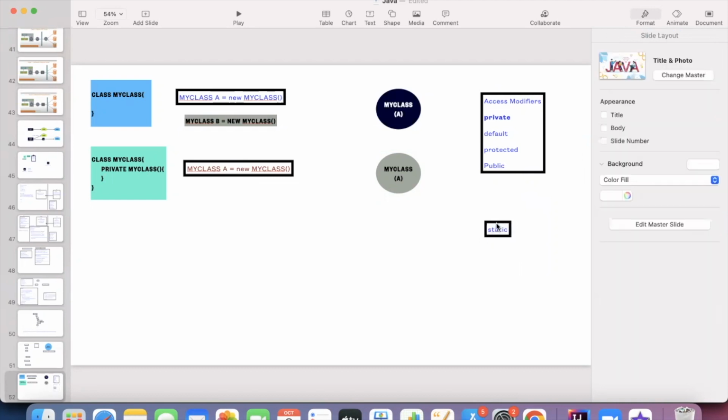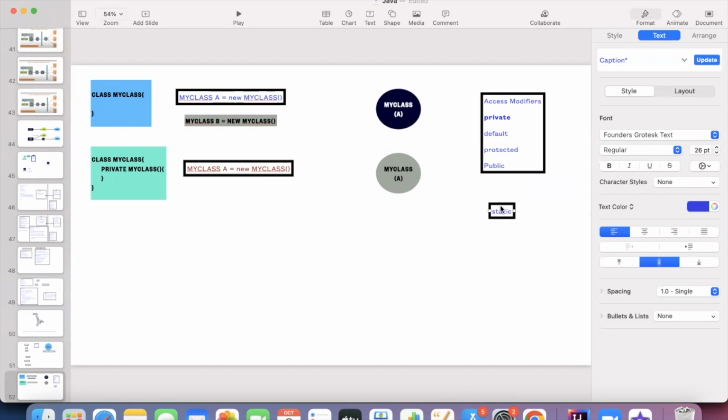What is static? I just now told you. We need not create an object for it. If we mention static, we can change the value of that. No, it's not right. Cannot change value is not right. Static is a class level variable, class level method. There is no need to create an instance of that one.